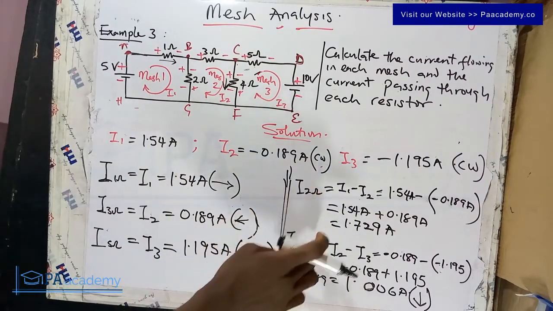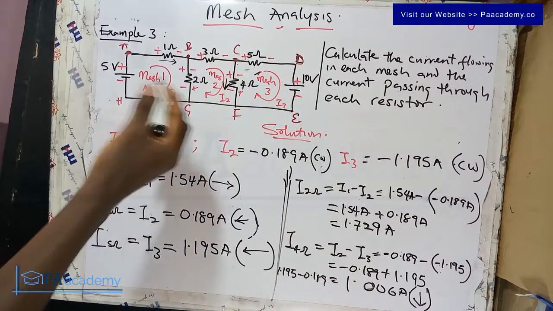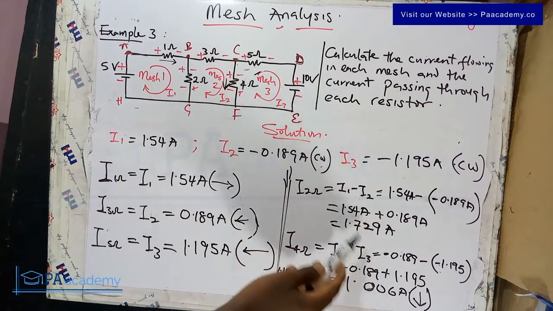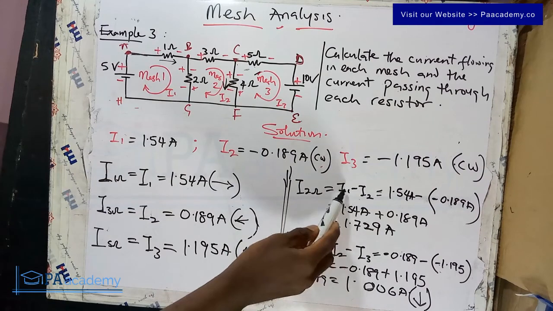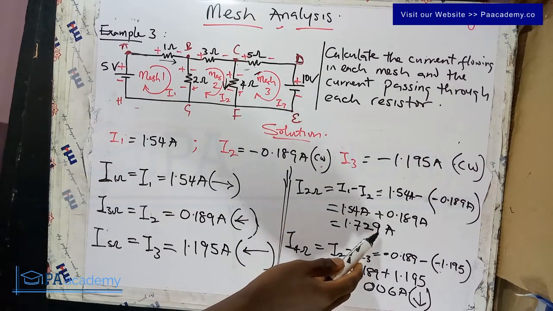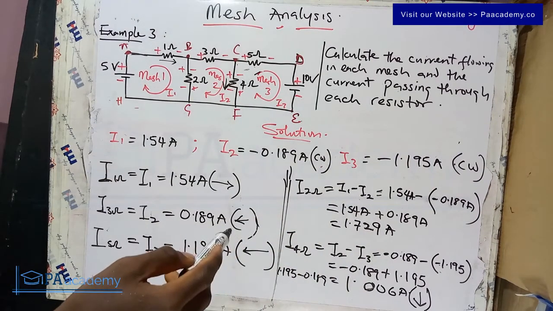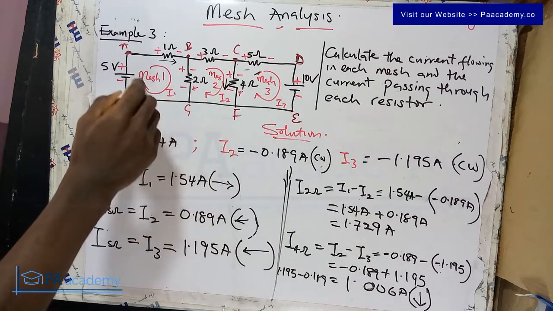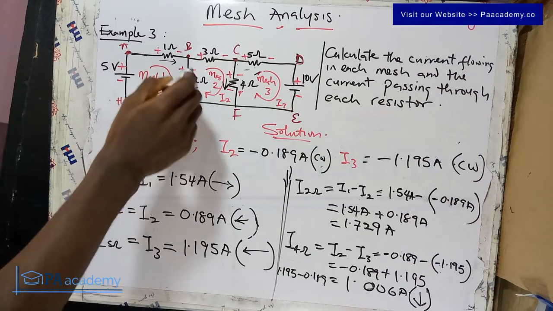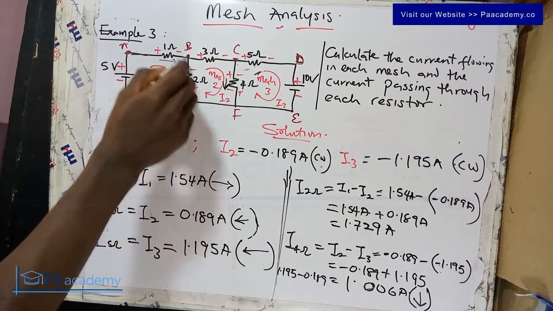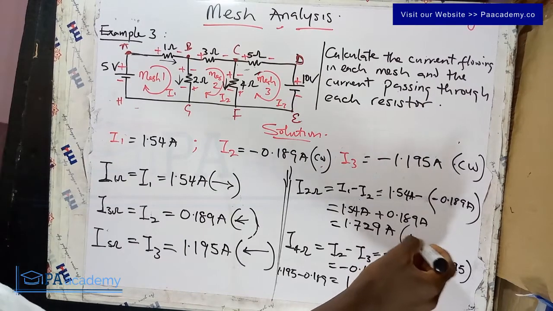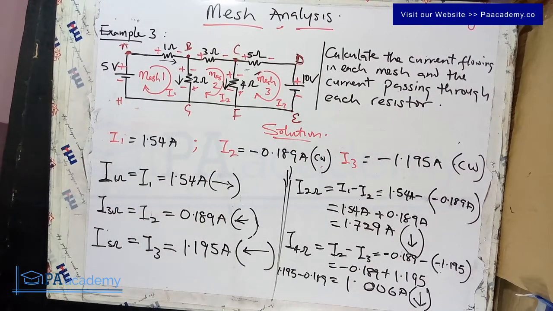So now let's look at the current that is flowing through the 2 ohm resistor. This is the 2 ohm resistor, and we've gotten I1 minus I2. That means the higher value is I1, so the direction of I1 is the direction that we are going to give to our final answer. Let's look at the direction for I1 with respect to the 2 ohm resistor. When you get to this, it is I1, and you can see it is facing downward. So this is going to be the direction. I hope all this explanation is clear.